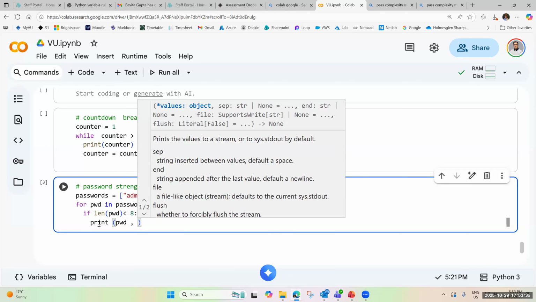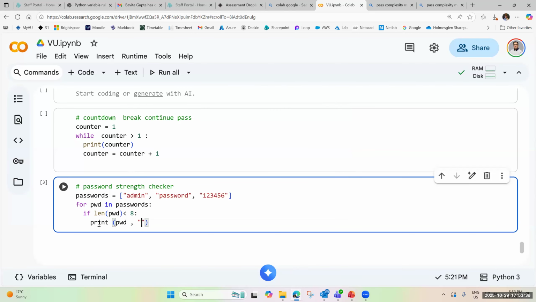So just print it and then type: it's a weak password.